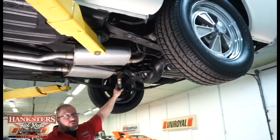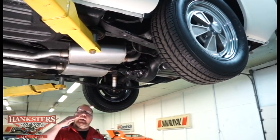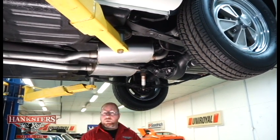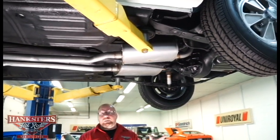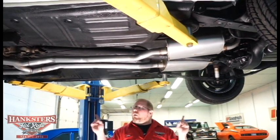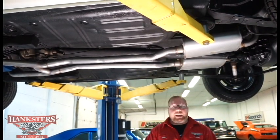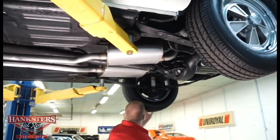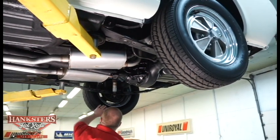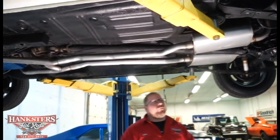As for rear suspension, we've got multi-leaf rear suspension and a set of air shocks. You can very easily change the ride height or the rake on the car. Typically on a Mustang you want to keep it about level — that's where they look the best. As for wheels and tires, 15-inch Shelby wheels all around with Goodyear Eagle VR60 tires in size 225/60 VR15 on all four, with really good tread on all of them.